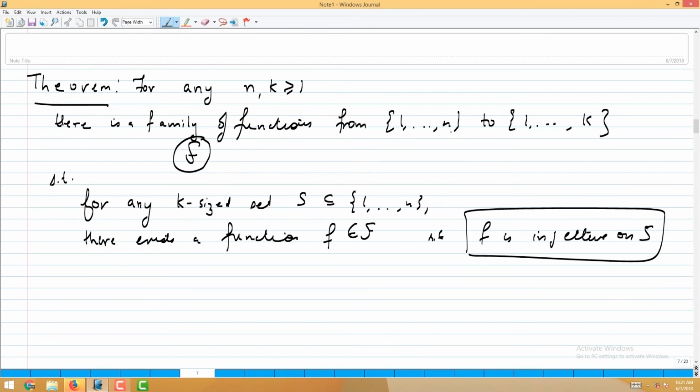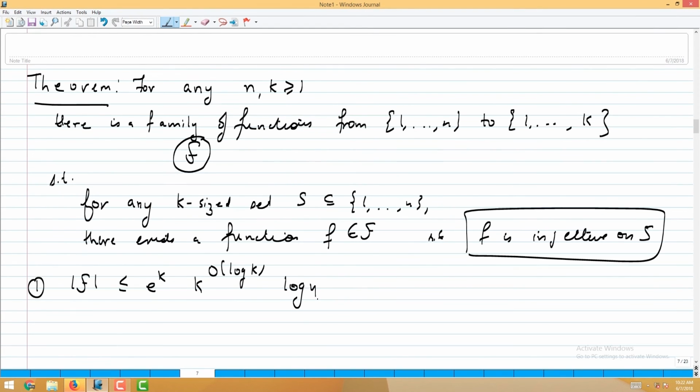But the good thing about the theorem is it says that you can find such a family of small size. The family that I proposed was the family of all functions from 1 to n to 1 to k. What will be the size of this family? How many functions are there from the set 1 to n to 1 to k? k power n. So the size of the family that I gave you is k power n. The good thing about this theorem is that it says there is such a family of size some e power k something. The numbers are not important. Look at it asymptotically.